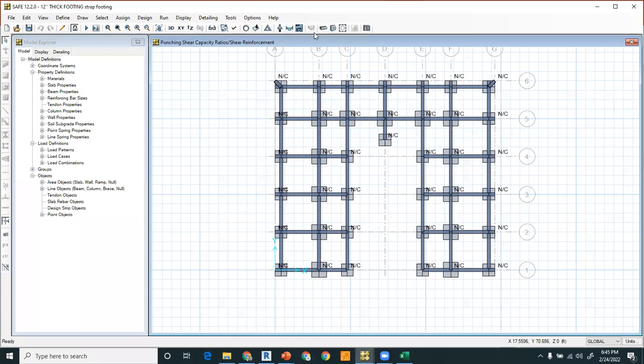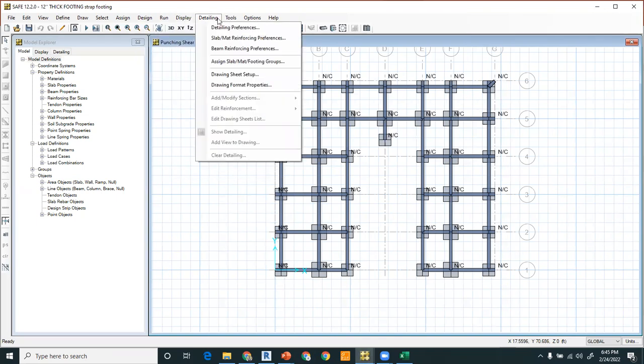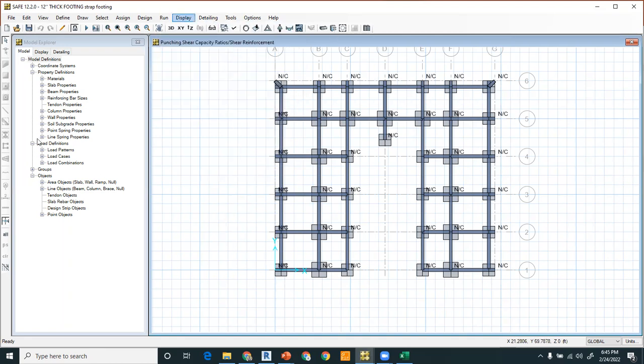And let us design. This is the design of the beam. You can also check it from here, design, display, but this is the quickest tool you can use for the design.